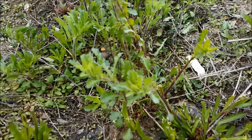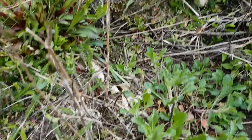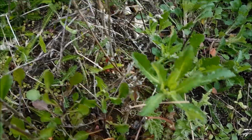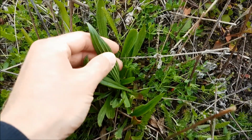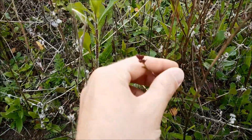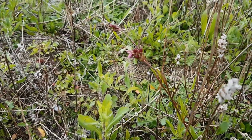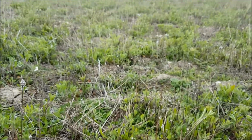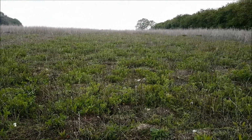These are oxeye daisies, so they're coming up, and they're the main thing that take over in the early summer months. There are a couple of the first buds appearing as well, actually. If you look in here, the first bud is coming on, and then there's plantain and cow parsley. Here's a lovely plantain grass. Look at these leaves, gorgeous, aren't they? And then there's actually some red campion here, so it's yet to open, but when these come open, these will be beautiful red campion flowers. Lovely. So give it a month and this patch is going to look very different and very, very pretty.